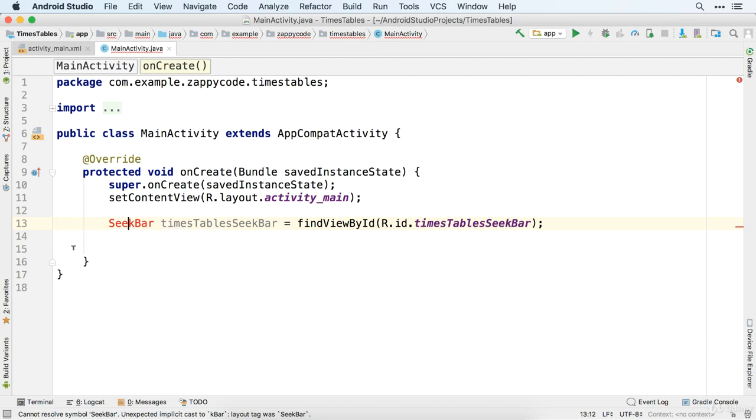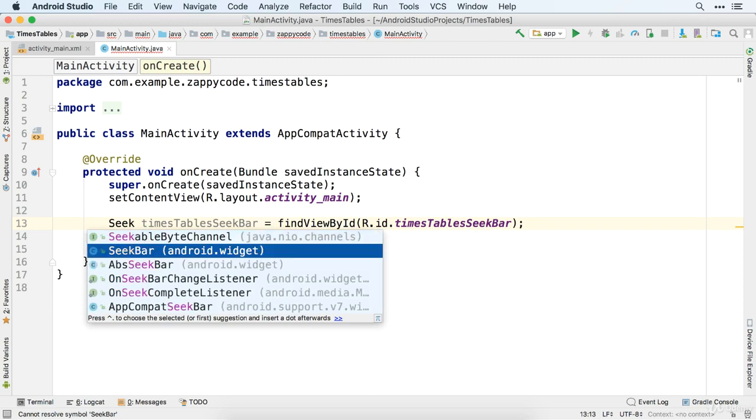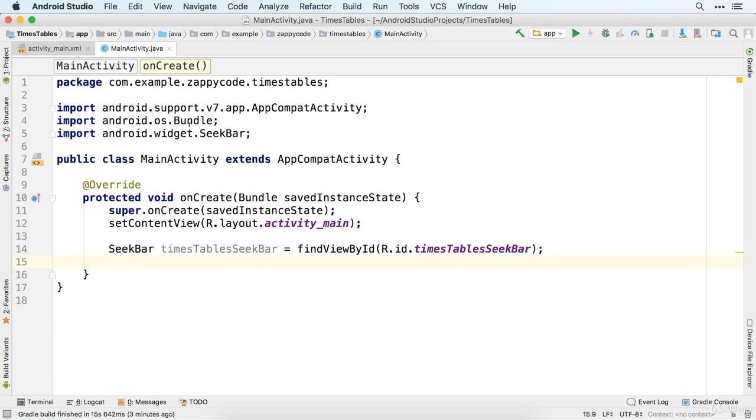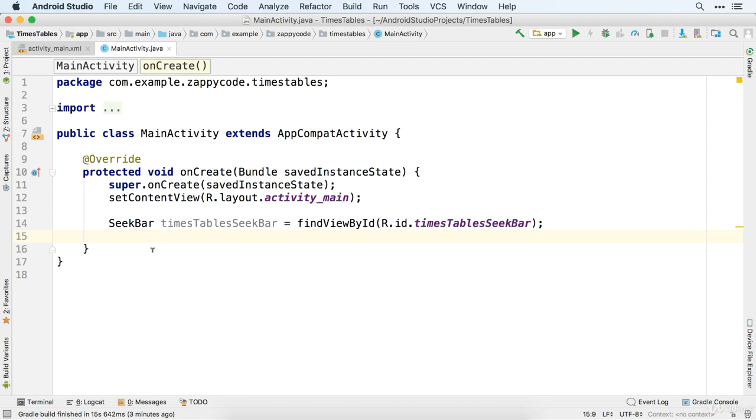Okay, so, well, I'm not sure. Let's try this one more time. Capital SeekBar. We want the one here from android.widget. We hit enter. Okay. I guess maybe I just had typed out SeekBar without hitting enter. It's when you do that autocomplete and you see that, Android Studio will automatically import the stuff that you need up top there. So sometimes it can be a little bit tricky, but you got to make sure you get that.